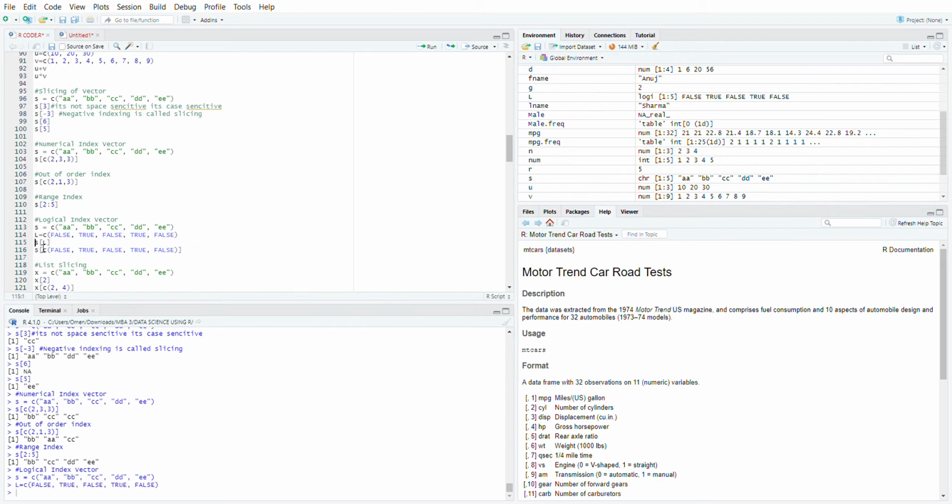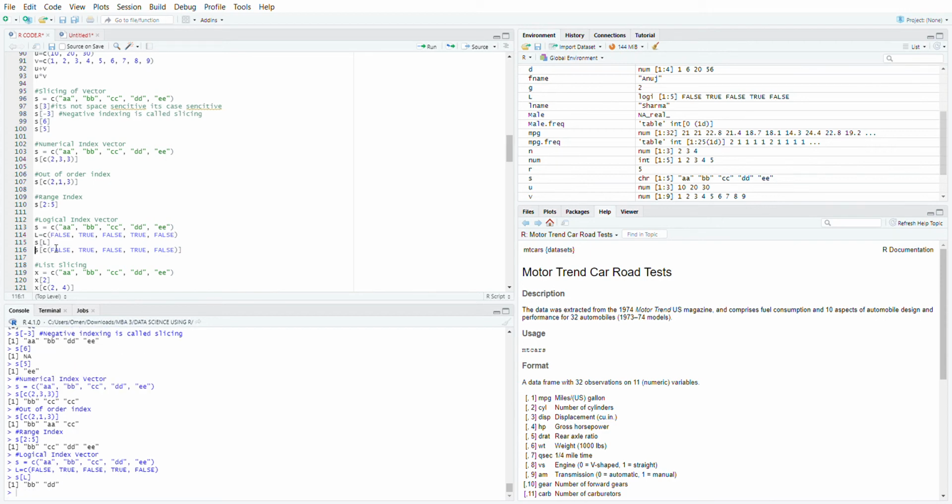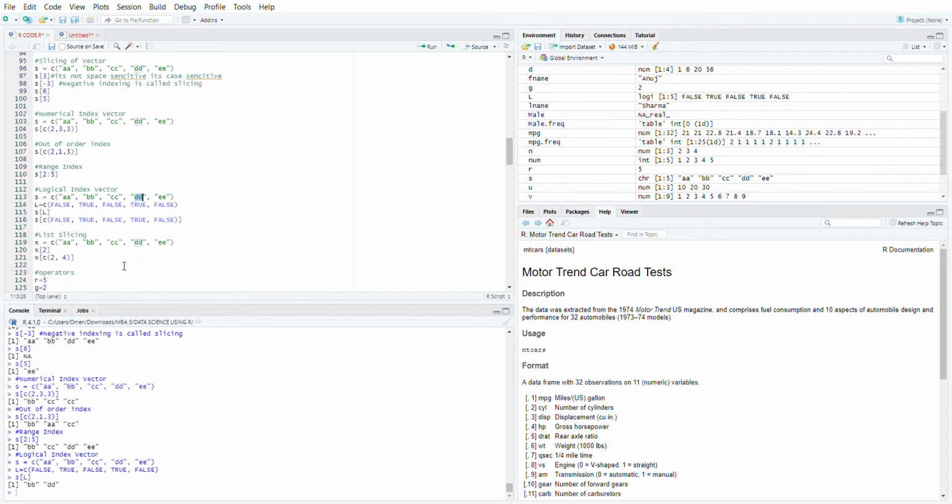After that, when we run s bracket L, then it will give the BB and DD vector.